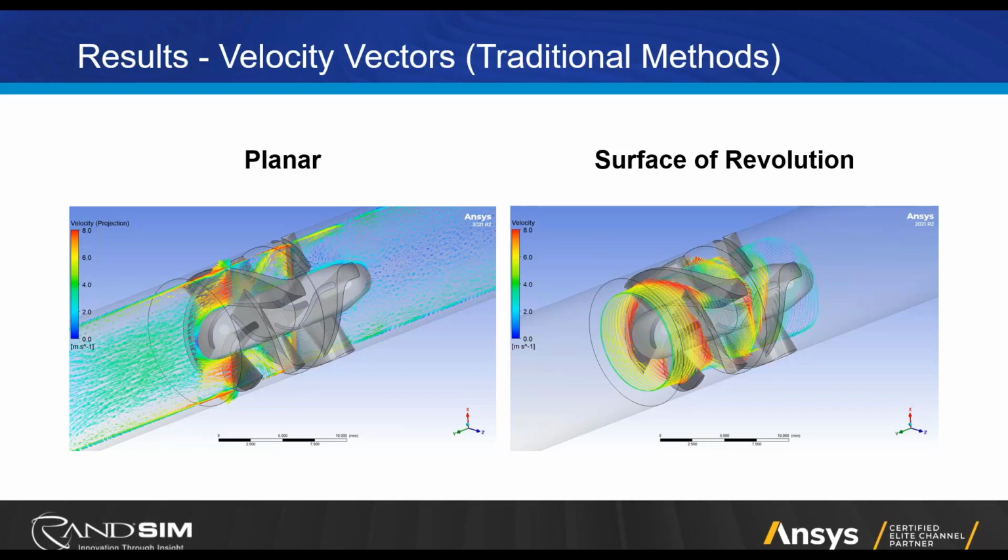So you can get a little bit smarter and do something like you see on the right there, where you can create this surface of revolution, basically slice the model with that, and then put the vectors on that cylindrical surface. So it's a little better. You can get a better idea of what's happening in the blade passage. But still, it's a 2D phenomenon you're trying to evaluate, but looking at a complex 3D image. So Ansys has tools that help you with this as well to make that easier. Next slide, please.